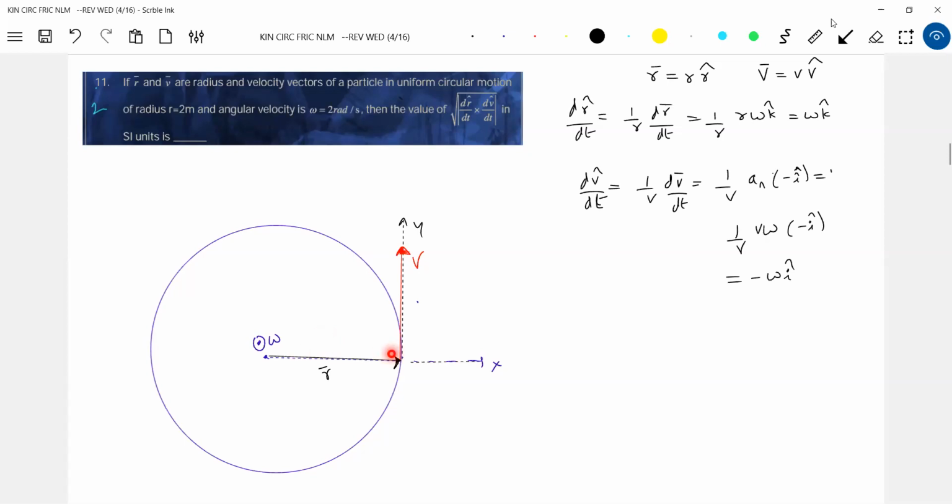So you do one thing: r cap will come here, and after some time r cap will come here. Then you take the difference, because we are going to take the difference, final minus initial. The time is anyway a scalar quantity. Then somewhere it will be here, because after r bar will come here, then final minus initial. So now what will happen? What is the direction of theta? Theta should be along the z axis, no? But dr bar by dt is v bar, sir, not omega bar.